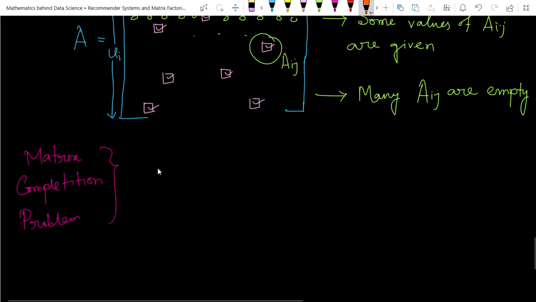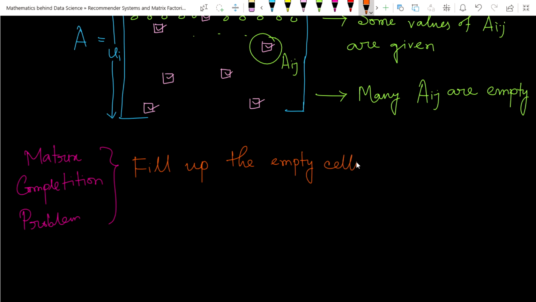The matrix completion problem is to fill up the empty cells of the matrix A. These are the empty cells, and we have to fill them up with some reasonable values.